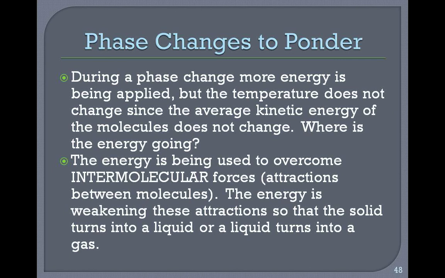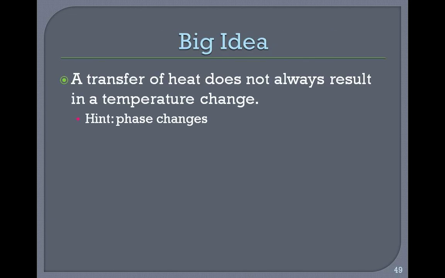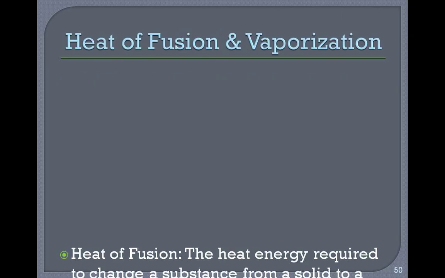Where is the energy going? The energy is being used to overcome the intermolecular forces. Those are attractions between molecules. The energy is weakening these attractions, so the solid turns into a liquid or a liquid turns into a gas. The big idea is a transfer of heat does not always result in a temperature change. For example, if you're at a phase change, you do not get a temperature change.